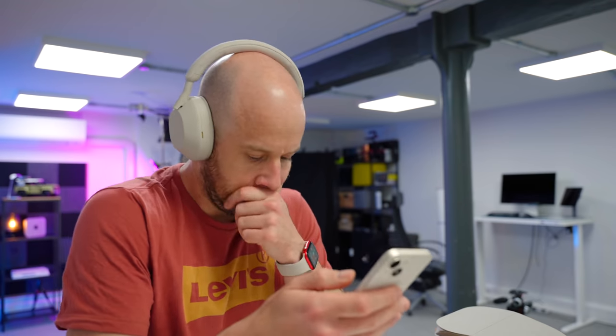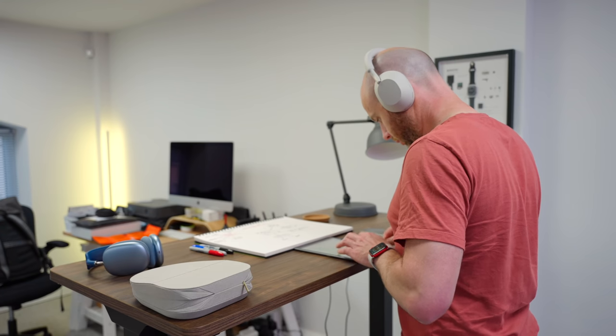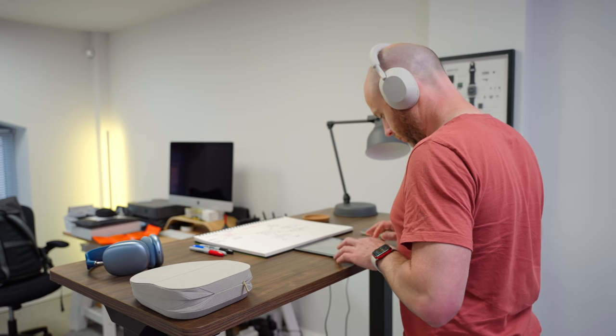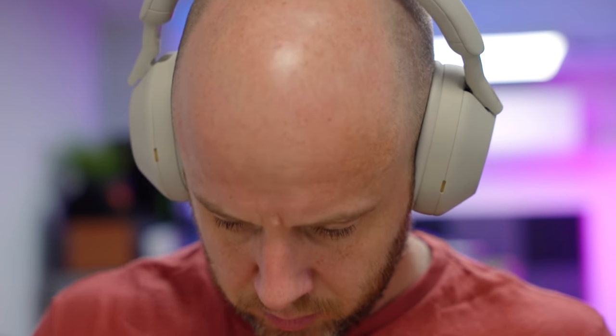Breathe Again by Pop Evil sounded as massive and alive as it should do on the XM5s, and they really dealt with what is a massively dynamic, huge sounding track with loads of stuff going on really, really well. That's a really tough track to get right, I think, on headphones, and they dealt with it brilliantly. And these headphones really are as punchy as I hoped they'd be. That was always the case with the XM4s, and that became particularly evident during Don't Start Now by Dua Lipa.